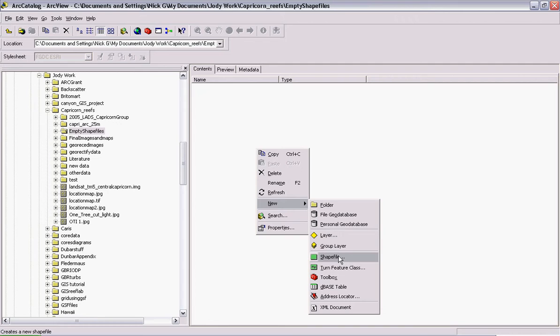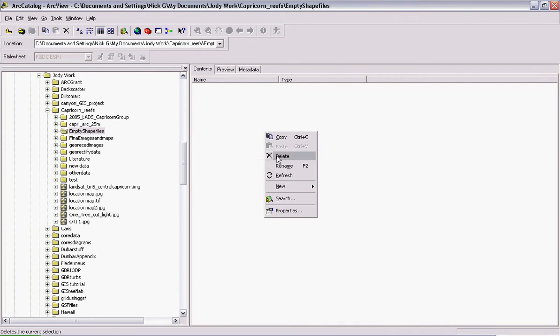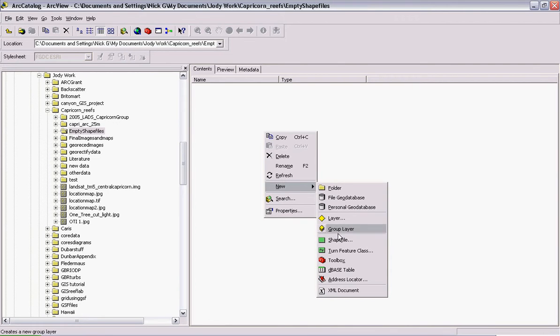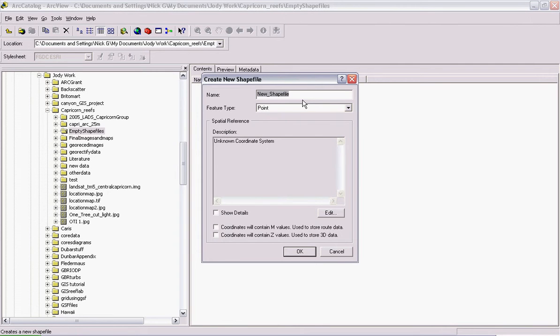So if we right click, what we're going to do is do new, and we're going to do a new shapefile. So it's just right click to bring up that little window, and then go to shapefile and call the shapefile whatever you want. So you can either have one shapefile for one feature, so like a lagoon, or you can have one shapefile and then have all your features in one shapefile. It's up to you, but it will make a difference when you calculate the area. I'm just going to go for a simple environment 1. I haven't decided what it is yet, but it's just going to be environment 1.